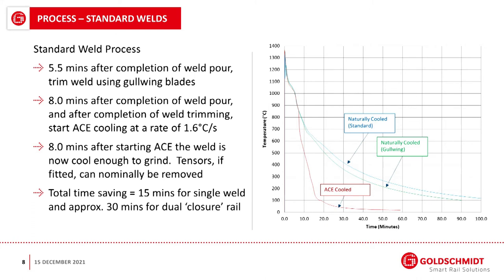So at 8 minutes after starting the ACE, the weld is now at a temperature where the normal grinding can take place, and tensors, if fitted, can technically be removed at this point because the weld is basically cold as far as the steel's concerned. So that gives a total time saving per weld of 15 minutes for a single weld or 30 minutes for a dual weld closure rail.